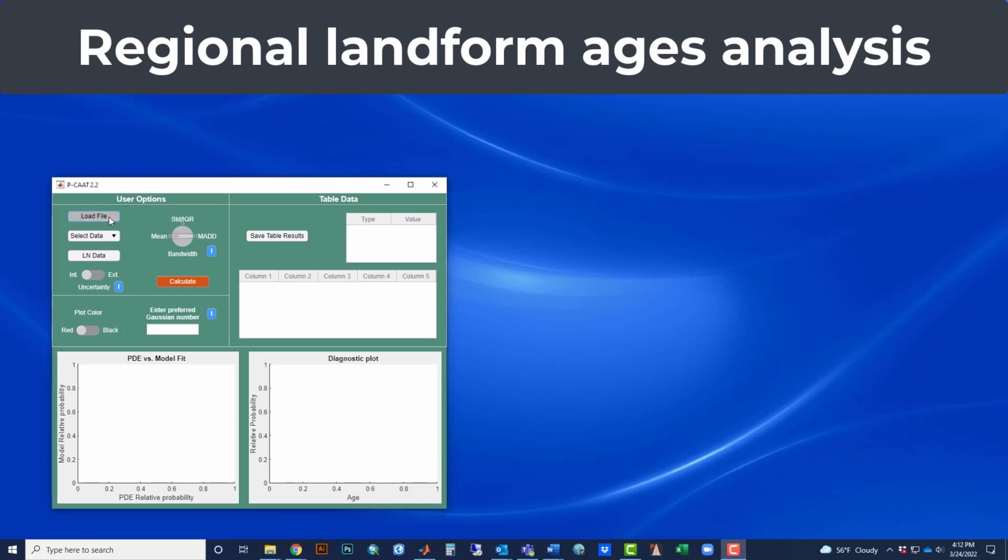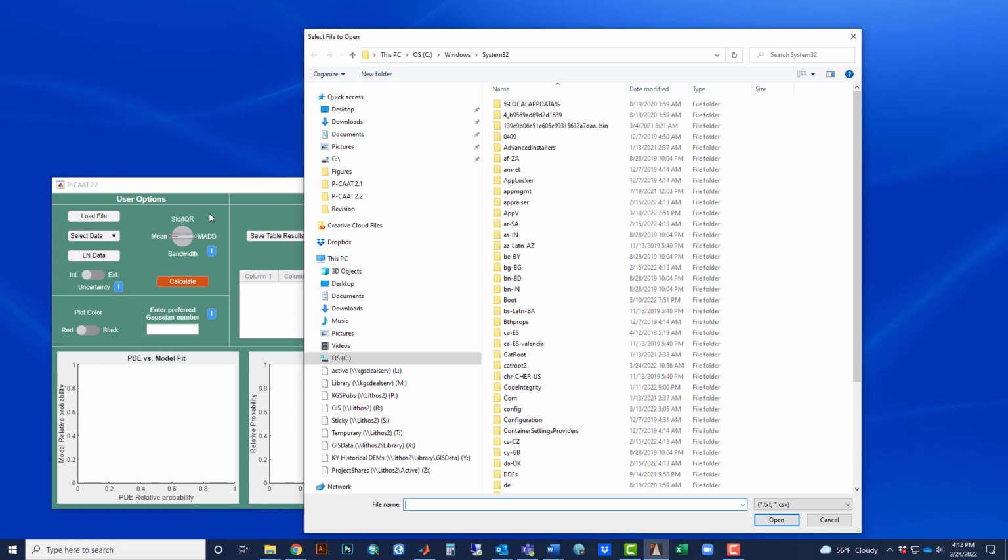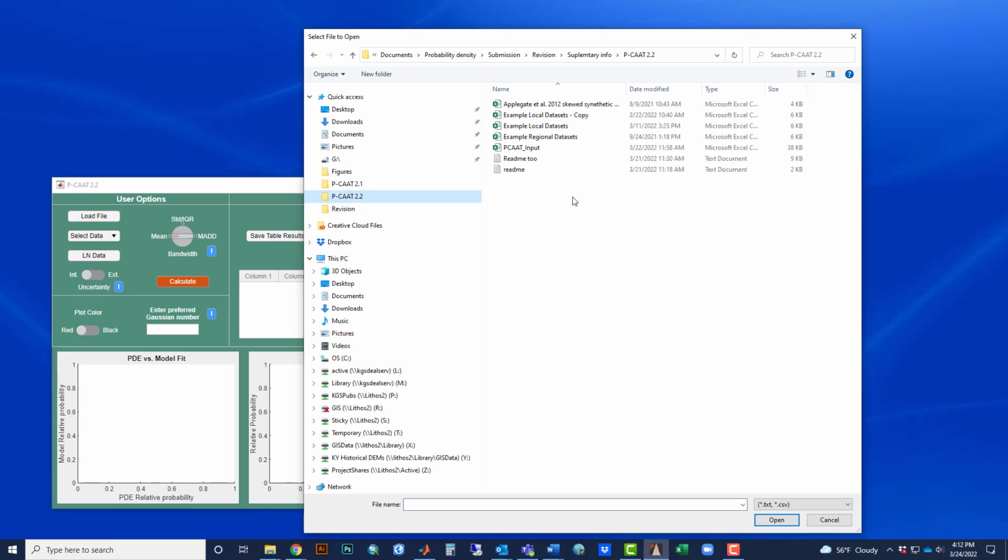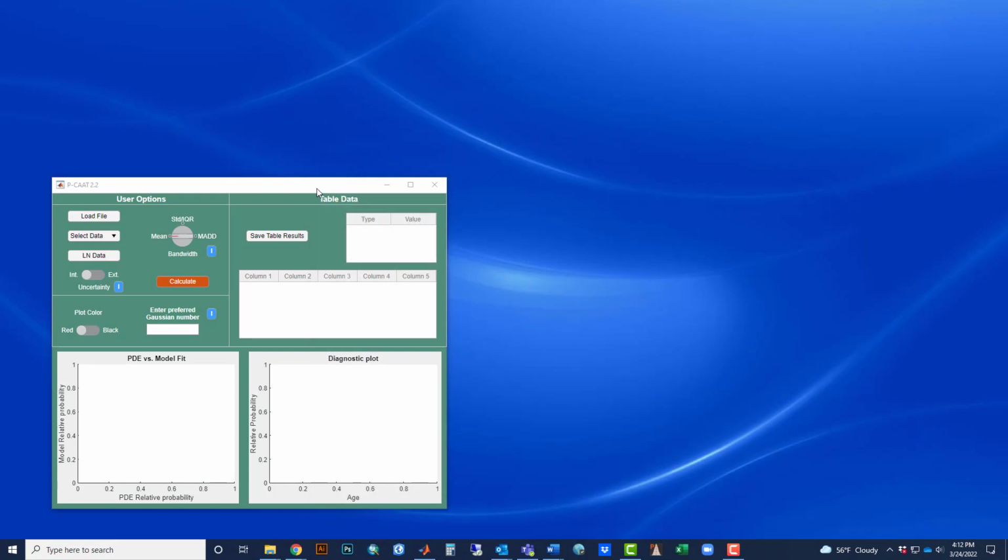We're going to be looking at regional compilation of local data sets. So that's a regional compilation of landform ages. In this case, each age that is plotted on a graph represents the age of a landform, and that age represents several individual TCN ages that form some sort of viable cluster. So at least 3 individual TCN ages for that landform. And we're pulling this data from the compilation in Himalaya done by Oren and Dortch in 2014.